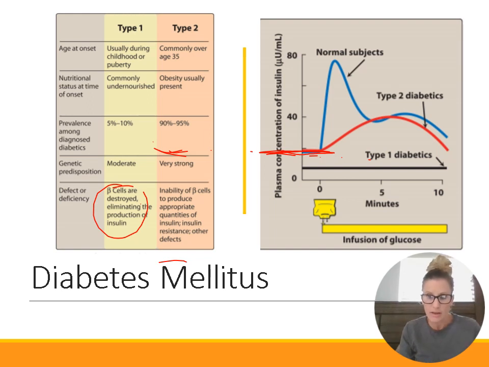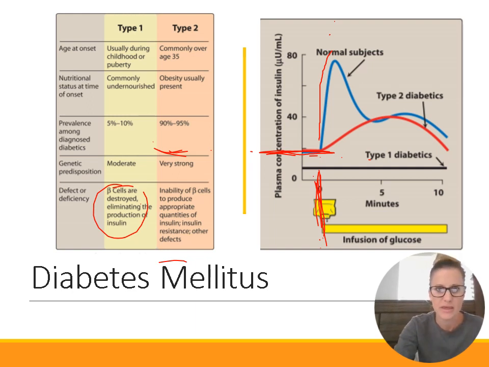Then after we eat a meal, you can see right here at this point, this is an infusion of glucose. So we eat, we've got a bunch of glucose available. Normally within 2 minutes of eating, there's a burst of insulin secretion. So that's what you see here. This big upstroke on the graph is this burst of insulin secretion that occurs. That lasts up to about 15 minutes. And then that's followed by postprandial secretion. That's not as high as that peak, but still higher than the normal basal release.